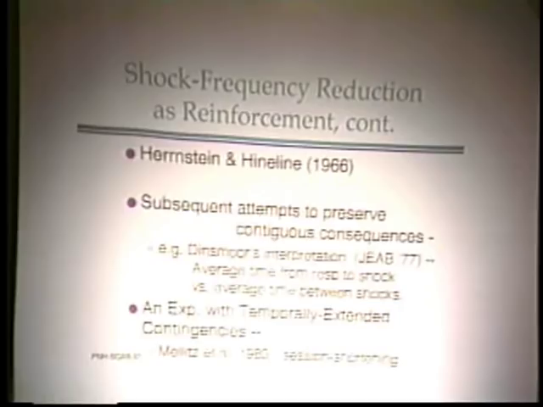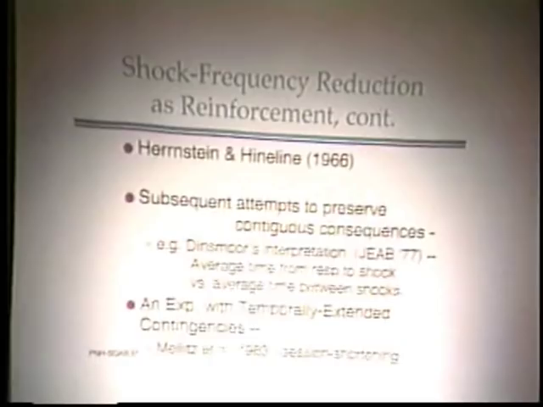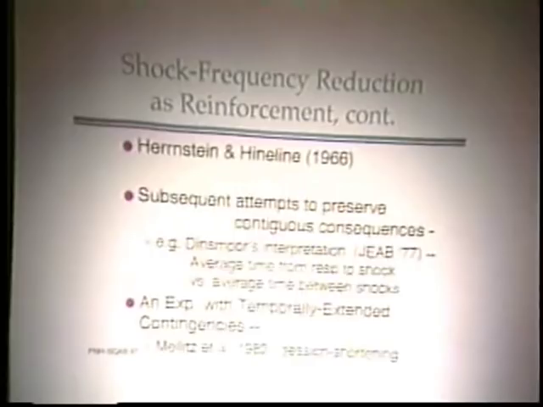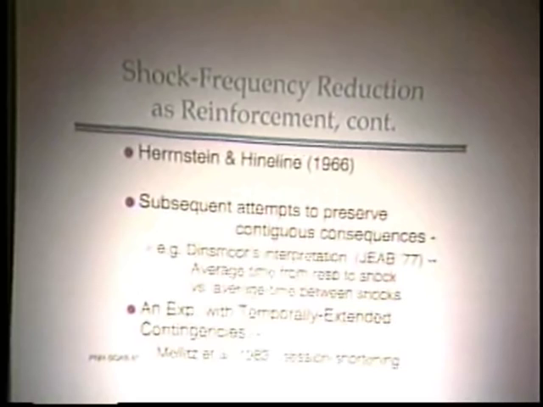The problem is that these are distributions. And so we're talking about average, but average of something that varies quite widely. It is true those two averages differ, but it's also true that the average time between shocks is simply the reciprocal of the shock frequency. And the average time from a response to a shock is simply the mathematical reciprocal of the shock frequency in the post-response period. So in terms of any formal analysis of this, you gain absolutely nothing. It does show a little bit, though, this tendency toward preference for molecular interpretations in avoidance theory, because it seemed to the people favoring this approach that averaging of delays ought to be easier for the animal to do than computing frequencies.